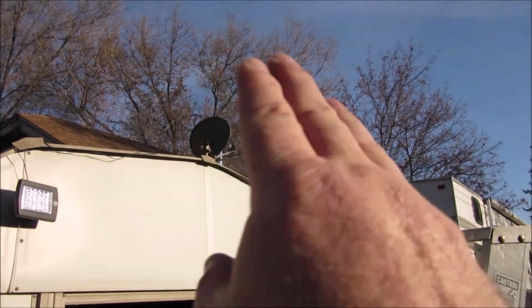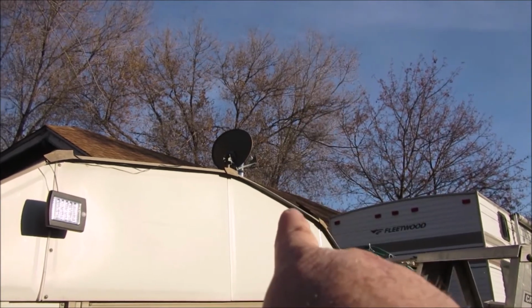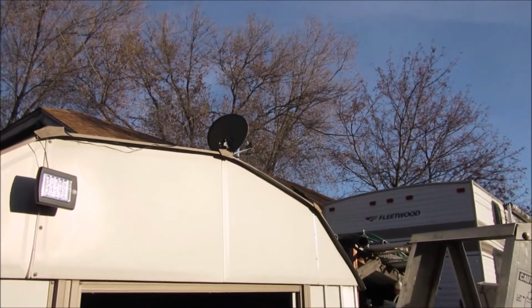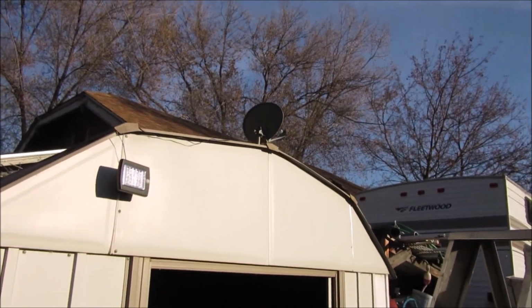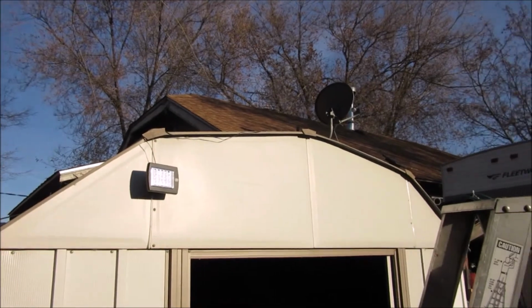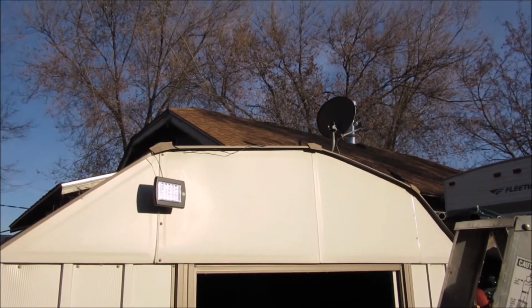So, I will probably put the new solar panel in a similar spot right next to this one, because that really is a very good spot for my solar, I believe. If I find I need to move it, there's plenty of cord. I can try and move it around and figure out where I need it, and you'll have to do the same. And here's the new one.